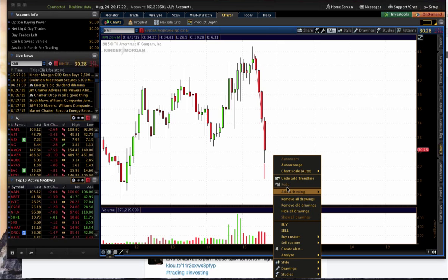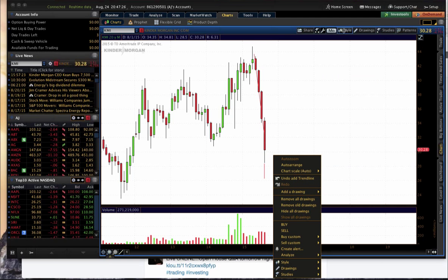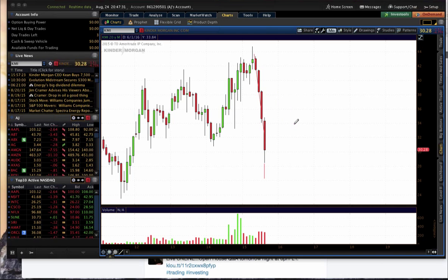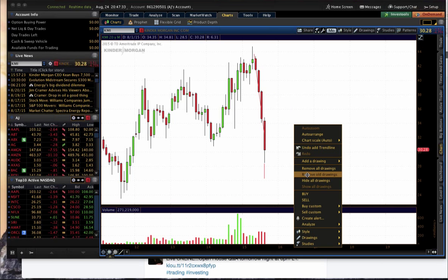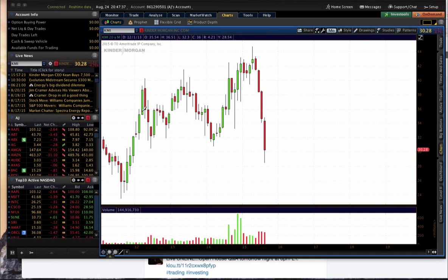So I would wait for that shadow to get longer, which would mean you're going to have to wait till the end of this month before that candle holds, and then you can maybe think about buying it. If you do buy the stock, you have to put a stop below any kind of support that you have. The only support that I see is, see how it went up here? This is a minor resistance area right there.